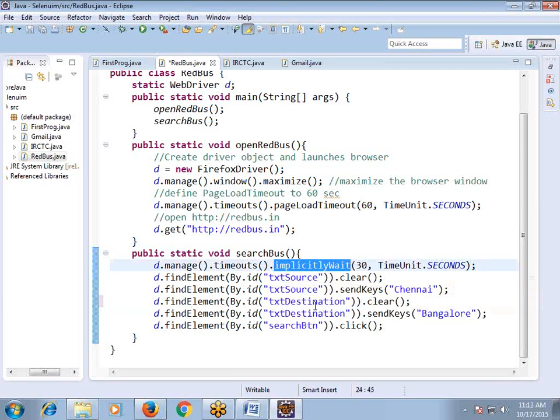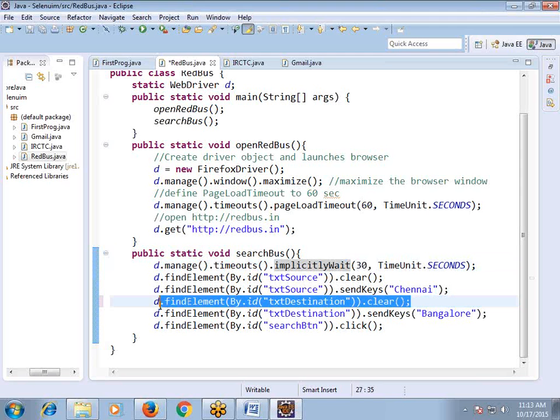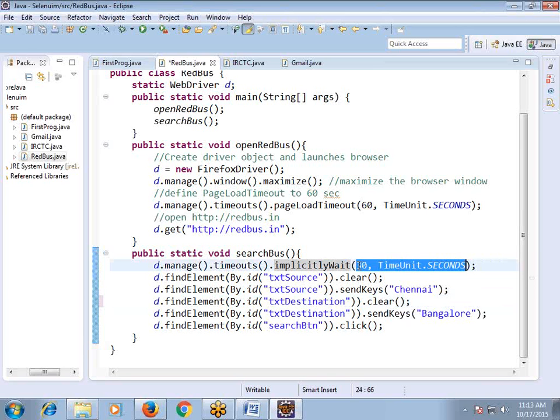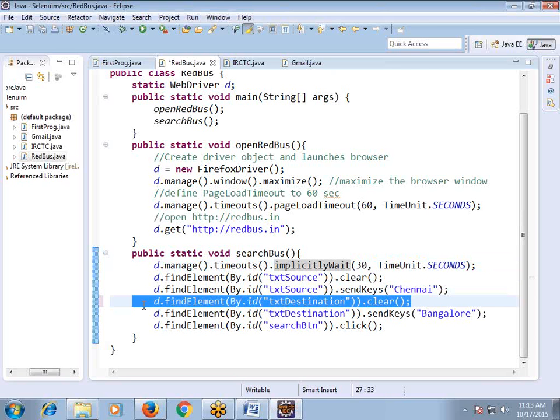How can it help us? If you add an implicit wait statement, then Selenium WebDriver will not fail that step immediately. Suppose this element is not identified because it is not displayed on the screen. Then I don't want to fail that step immediately; I want to wait for some time. Maybe within 30 seconds that element can be displayed, after 10, 15 or 20 seconds. So in such a scenario, this statement might pass. Are you clear?